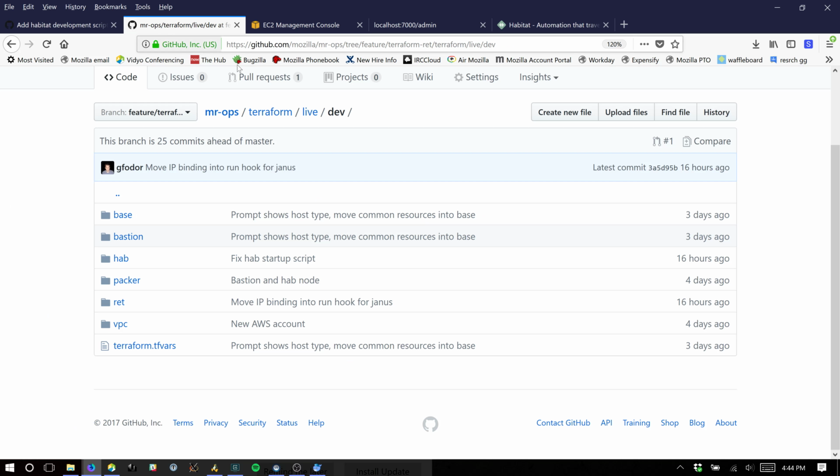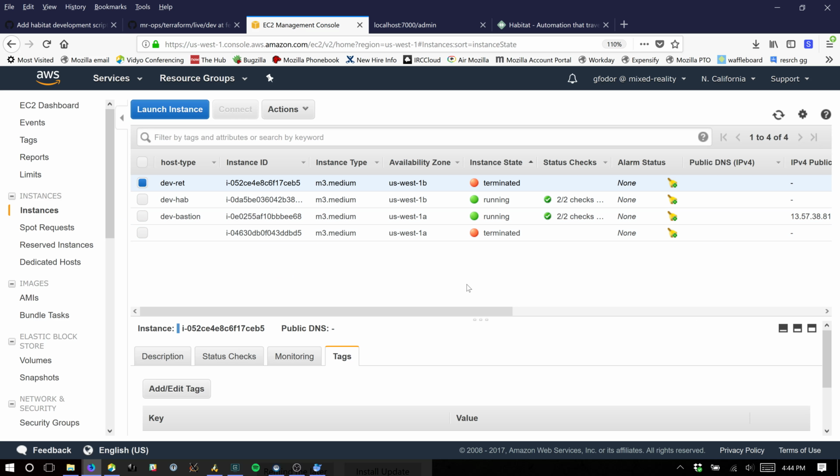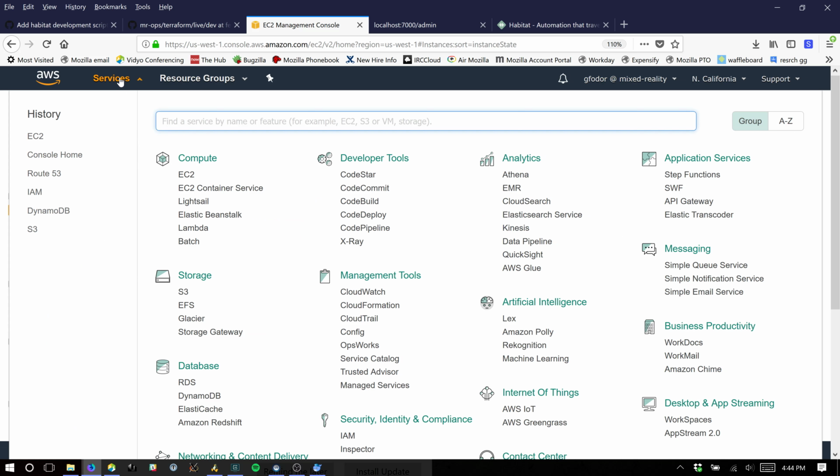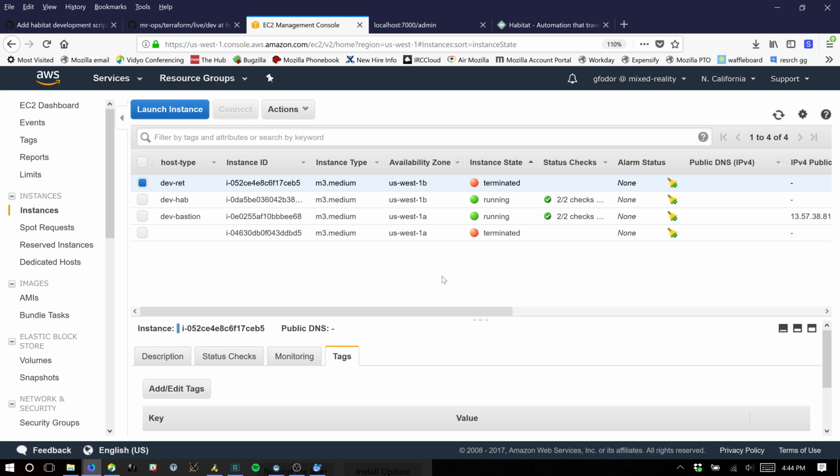Anyway, there's still a lot to be done on the Reticulum side, probably just in terms of getting the ALB working and all that stuff. We have a DNS for Reticulum IO. I think my plan actually is that for all the internet-facing nodes, we should have a human-readable name. I'm not really sure exactly what to do, so I'm open to suggestions on generating them. Let me just hit stop.